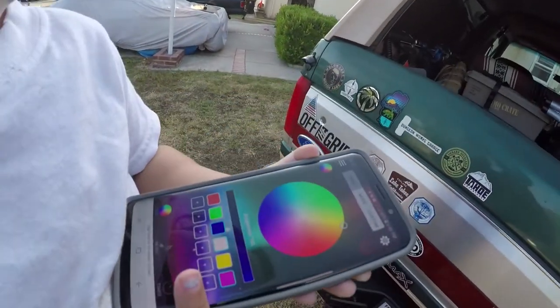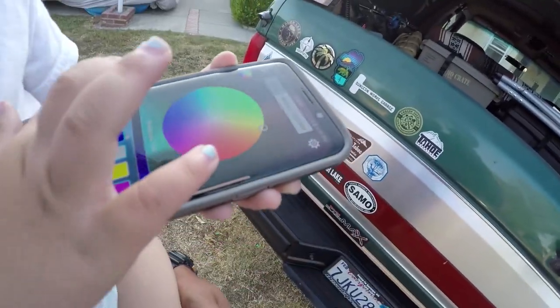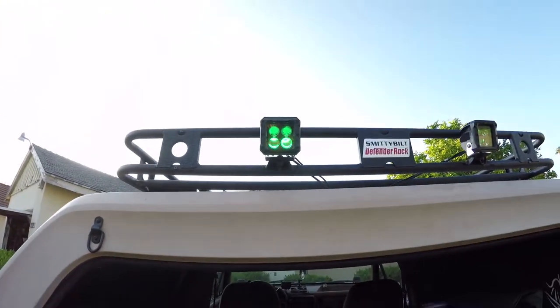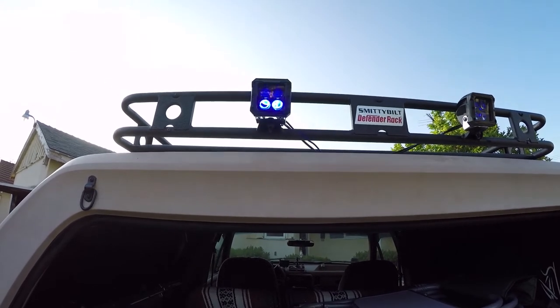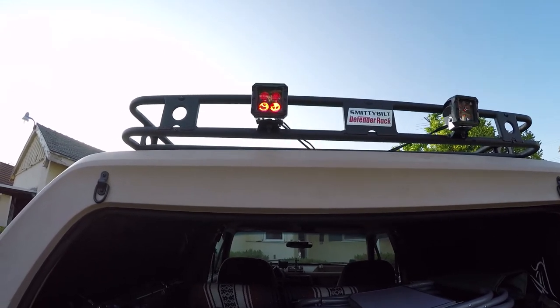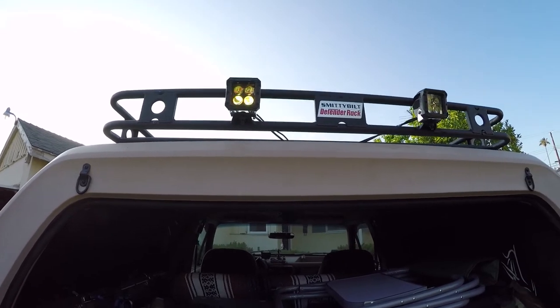Okay, press the blue. No, up here. Right here in the circle. In the circle, press the blue. It's green. Okay, now press blue. And press the red. Orange? Is it orange? Pink. Ooh. You like?